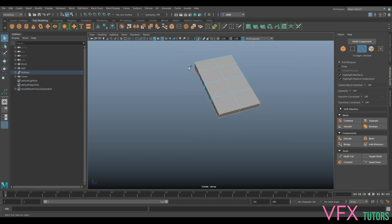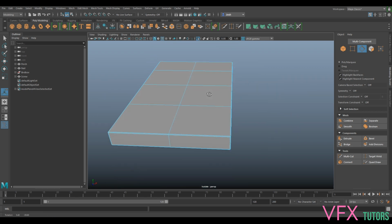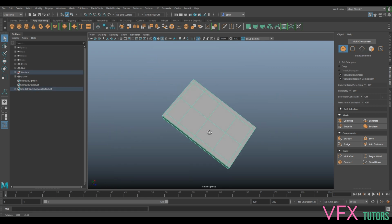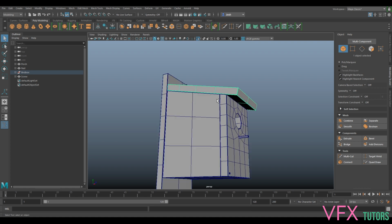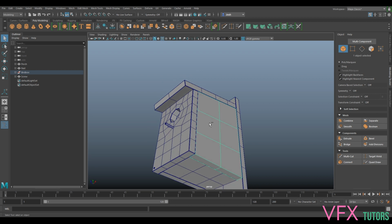So you don't have to wait for me to do all these, you can just go ahead, but I'm just going to do the same thing over. Make sure you've got all the edges, otherwise you'll have bad bevels. Sometimes easier just to type it in. It's always good just to smooth it and double check you've not missed one. So we've done top, bottom, front. So we just need to do the other side.